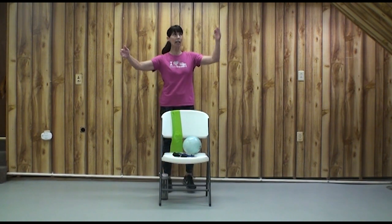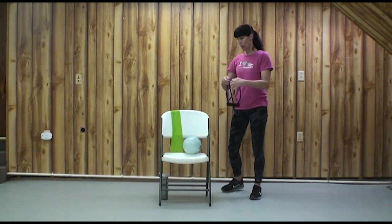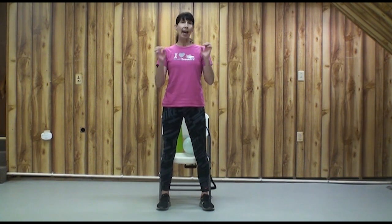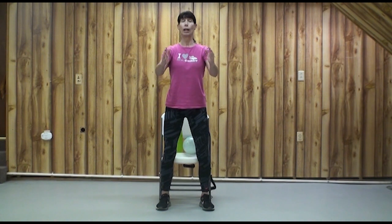How are you doing on the perceived one to ten scale now? We're going to transition to some strength work, so take your time. Once we're safely in our chair, we can get a sip of water. Don't wait for me to tell you you're thirsty. Do mindfully line your heels up so that they actually touch or almost touch your chair legs on the front. That way, with your weight evenly distributed, as you hinge your heels back and keep your chin up, if you lose your balance, you're going to lean right on that seat.